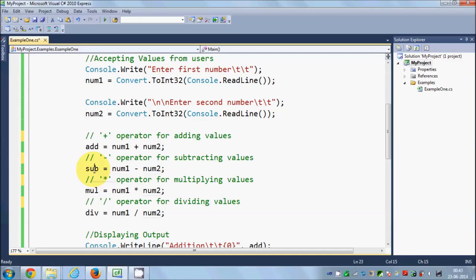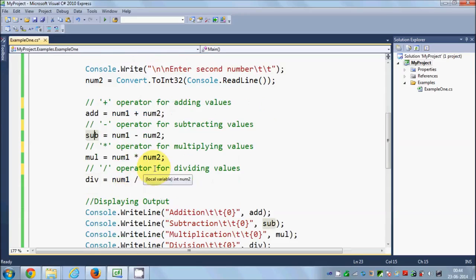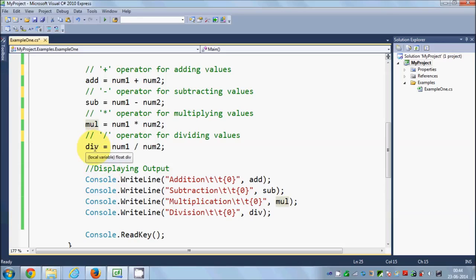In a similar way, I'm saving the subtraction of these two numbers by using this minus arithmetic operator, so number one minus number two. Now for multiplication, I'm using this asterisk symbol to multiply these two numbers, and for division, I'm using the slash symbol to divide these two numbers.